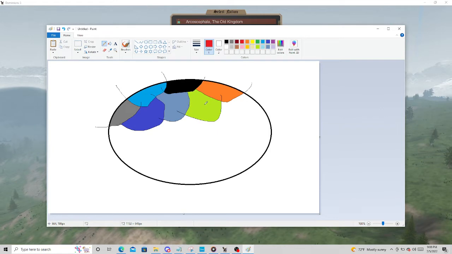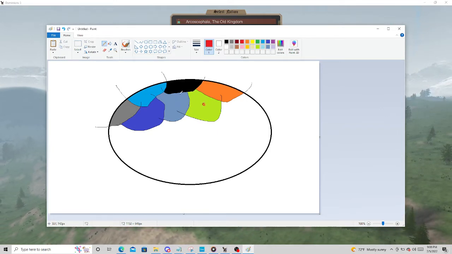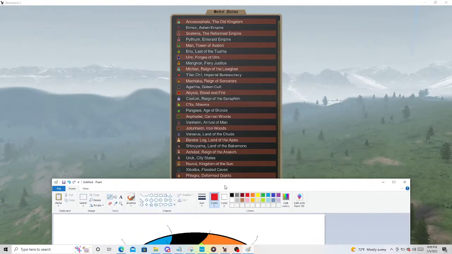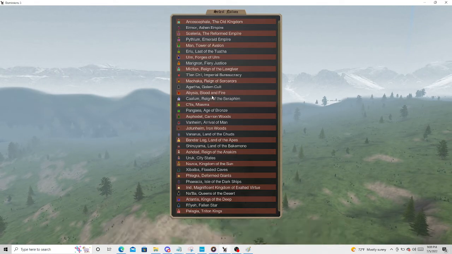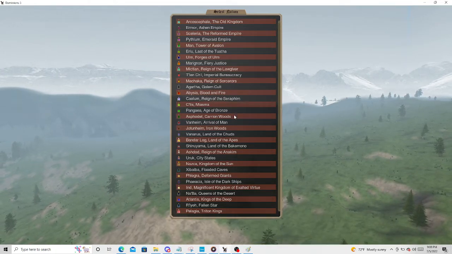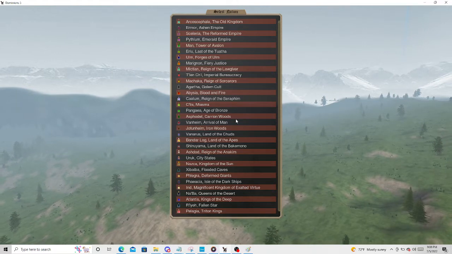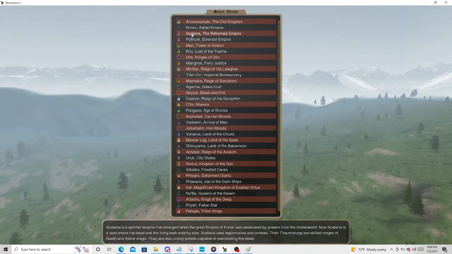Let's say this is a big scary nation, and nobody else wants them to reach the mid game because they know they turn on hard. A few of these in the middle age that are pretty notorious for that, at least from my end, this varies from people to people, is let's go with Scalaria. That's a pretty scary one.